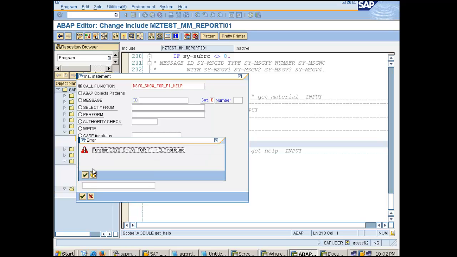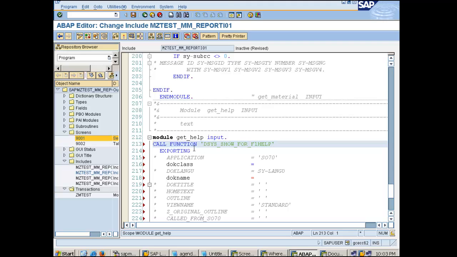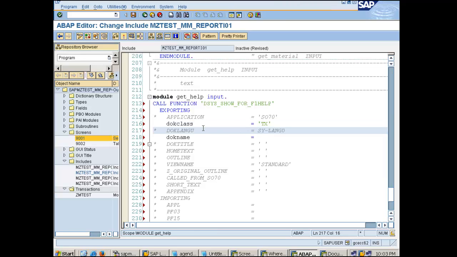Let's try if this works. Text, language is English, gdemo.